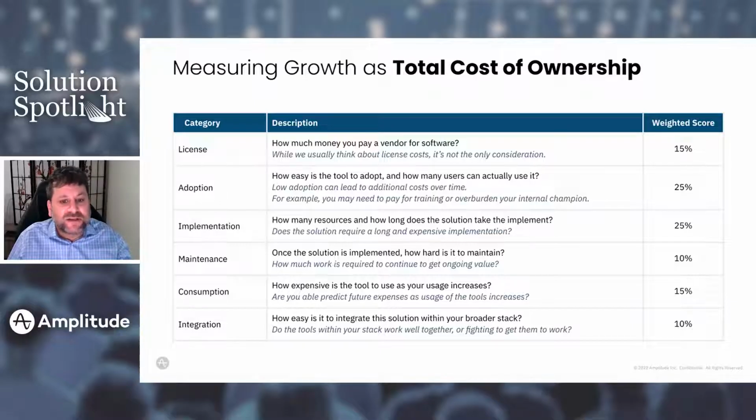And last but not least, integration. I can't stress this enough. It's going to change. The tools you buy today will likely change in 1 or 2 years because something new and exciting will come out. A lot of vendors will keep up, and you make the right bets with the right vendor and they stay innovative and stay there. That's great. You can hold on to them, but all around them will change.